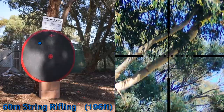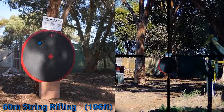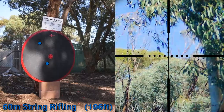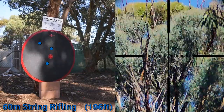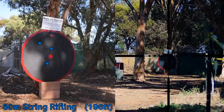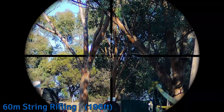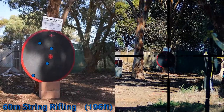Hit. Hit. Damn it, we hit the tree above it. Hit. I think that was a hit. It could have dropped short and bounced to the right there. And I think that dropped short to the left.